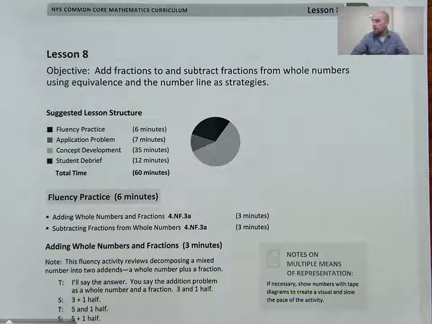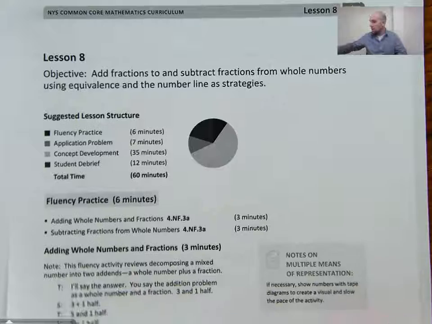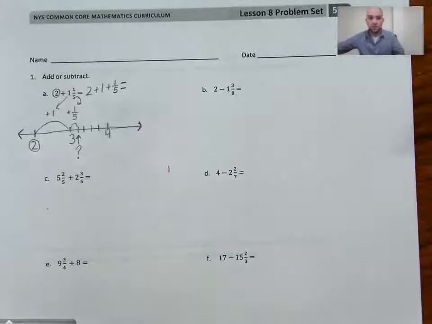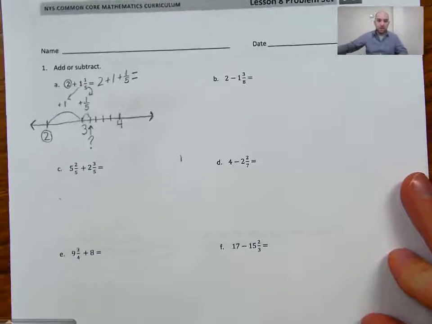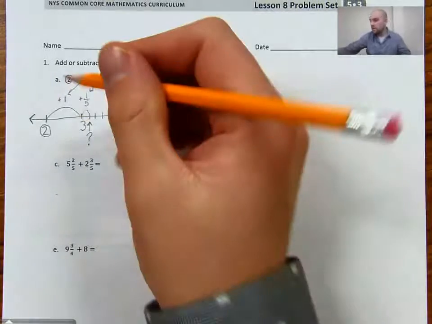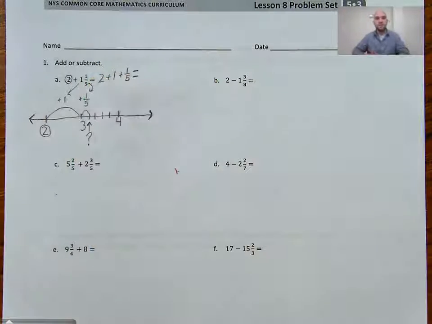So the number line, we're going to kind of use as a tool to add and subtract those fractions. I've done the first one for us here, so I'll show you real quickly what I did. At this letter A, it says we have 2 plus 1/5 equals. So I expanded that out and I said 2, that's the same as saying 2 plus 1 plus 1/5, which will make it easier to add on a number line.